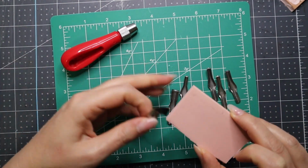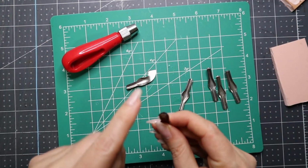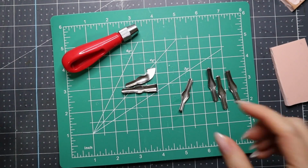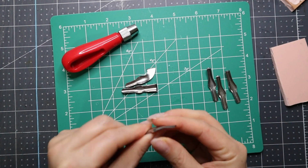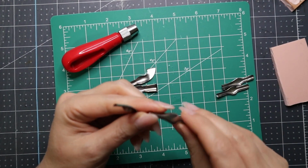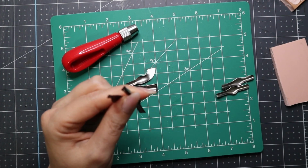I prefer to use an X-Acto blade, but that's totally up to you. And it has this really wide one that's good for getting out the bulk of your stamp. This one here is a 1, which is one of my favorites. This one and the number 6 are my favorites. This one has a really deep V. It's really good for getting fine lines.